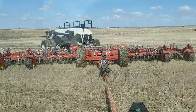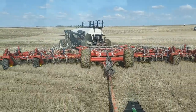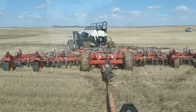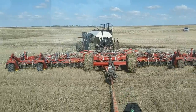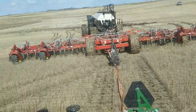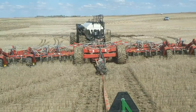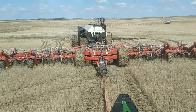Mosquito bit my arm. Now, the trick is you gotta stop and keep pressure on this drill. See, that's actually not what you want to do. There it is. Come on. Put it in park now, maybe.